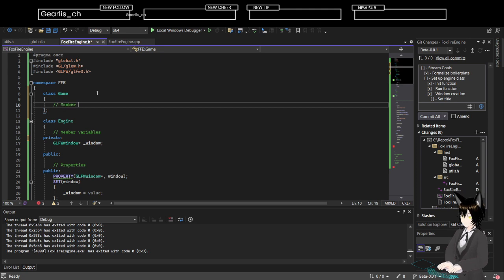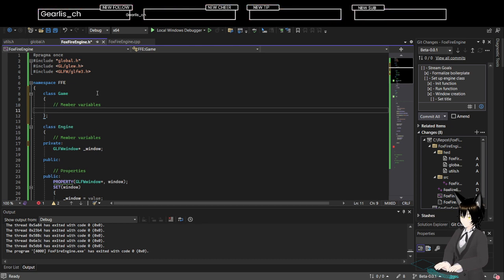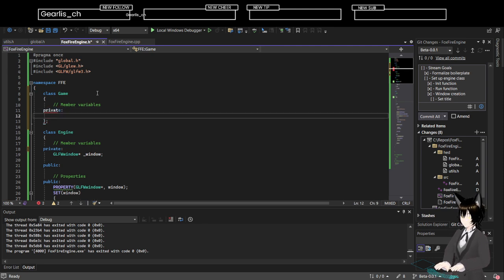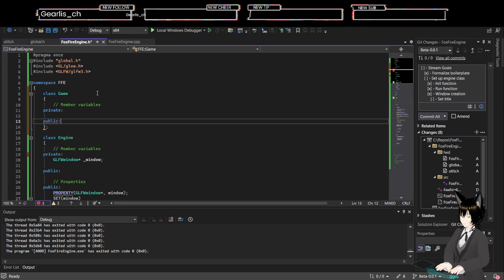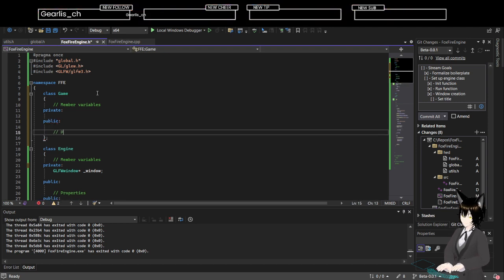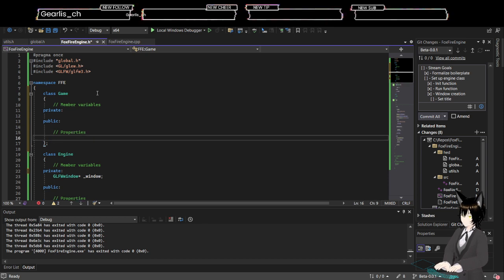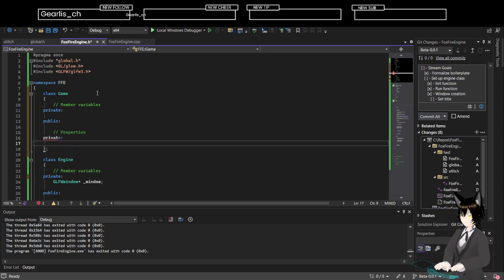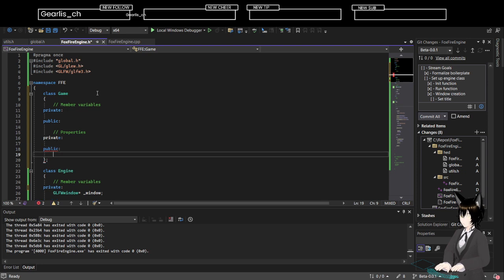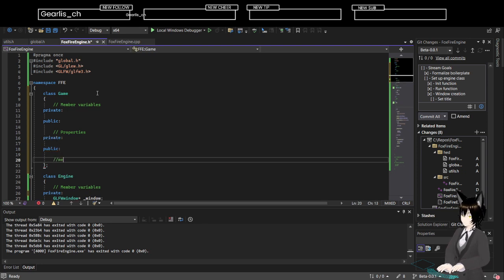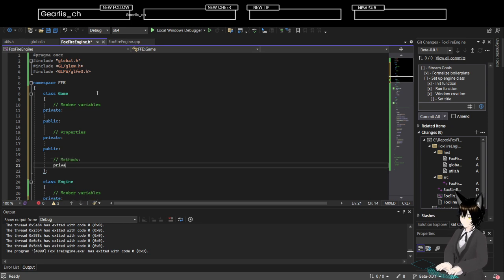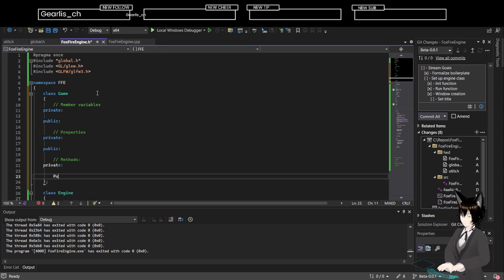Member variables. Private, public, and then here we have properties, privates, public, and then methods, private, public. Okay.